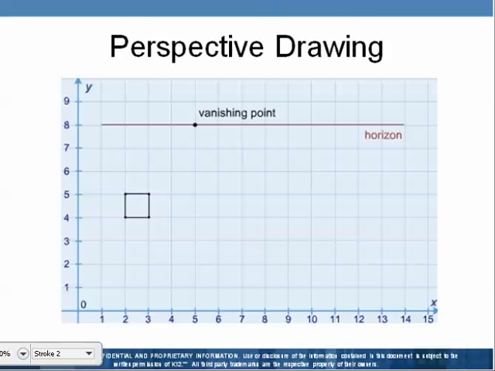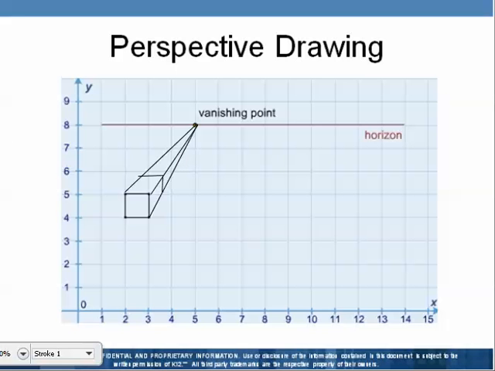Okay? So a perspective drawing is one that's done the same way, except that we'll have a point that we call out here, the vanishing point. It's on the horizon. If I extend each one of the corners of this particular square out to the vanishing point like this, it's like the object disappears at that point. It no longer exists. But what we would be doing is we would be saying, well, it's only this deep. And so we would draw a line here like that. And it looks like the object is going away from you. And that's the way a vanishing point object is drawn.